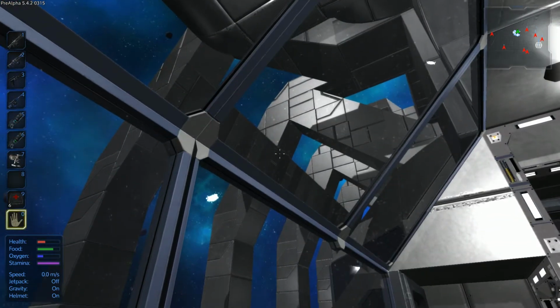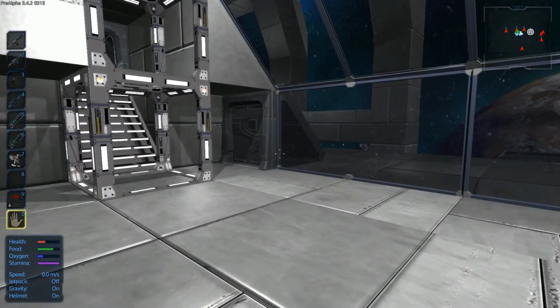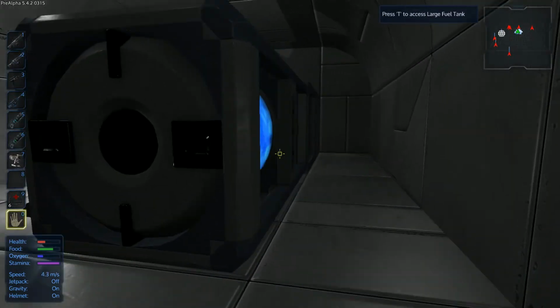I wonder how it would look if somebody colors it. That would be really awesome and nice. Okay, so let's go down at first, because that's the place where the tanks are hidden.